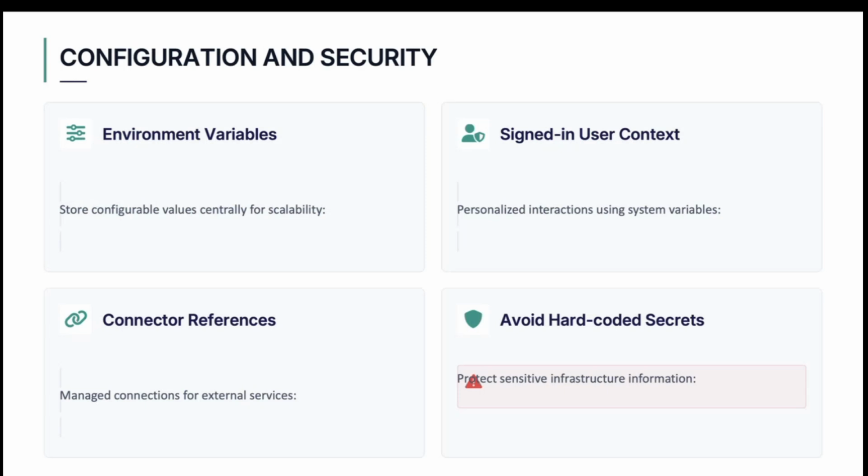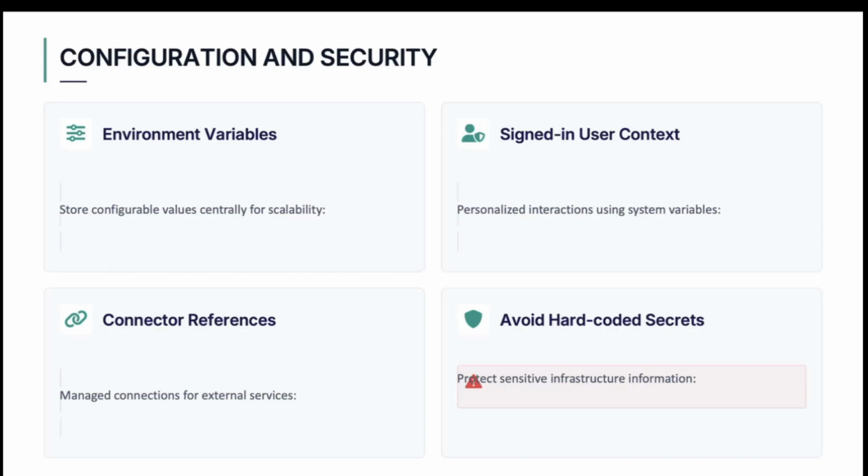A few things to take notice of when we develop an agent: ensure we have environment variables. Most important, if somebody wants to download the agent from GitHub and use it in their tenant, the solution by default will have the last exported connection references.